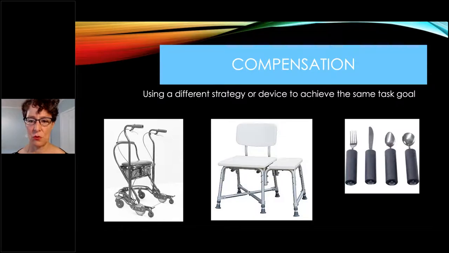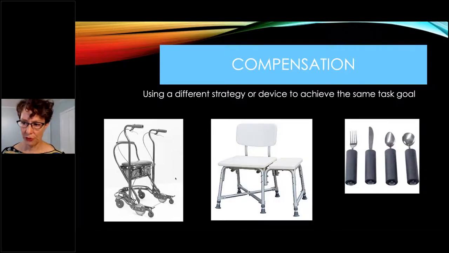The image I have here is a walker called the U-step walker, which is like your typical wheeled walker. It has a bunch of wheels and handbrakes. What's different about it is that the brakes are on. You have to want to go, so you have to squeeze the brakes in order to move. For someone who gets a lot of forward momentum and has a hard time stopping, it's much easier to just let go of the brakes and have the brakes on, as opposed to trying to stop a rollator that can get away from you. That's what people are often worried about with a standard walker that you see everywhere, where you have to squeeze the brakes to stop: sometimes it can get away from people.